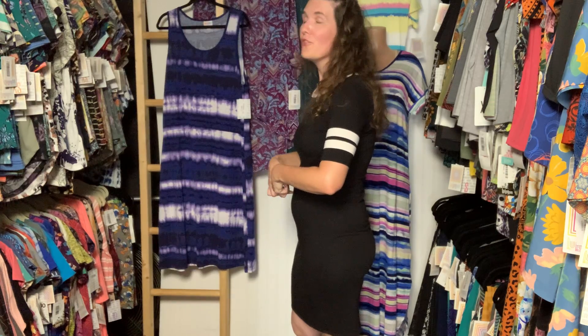Please note that you can go up a size — you can go up two sizes in the Julia dress if you so please. If you have a skinny belt, or even a beautiful braided thicker belt, you can wear it almost like a t-shirt dress where it's a little bit bigger on you and you put that belt in the middle.